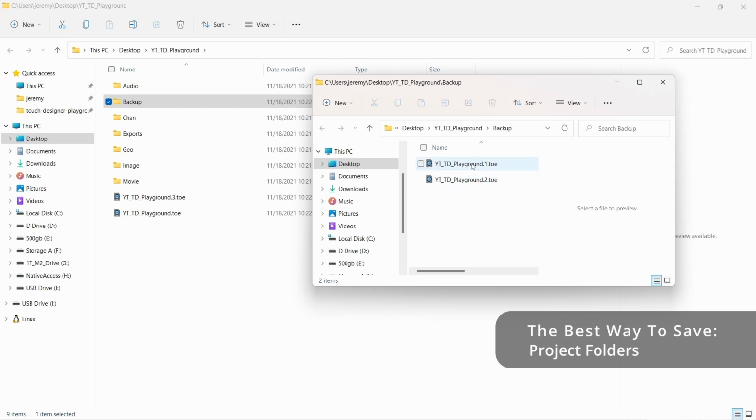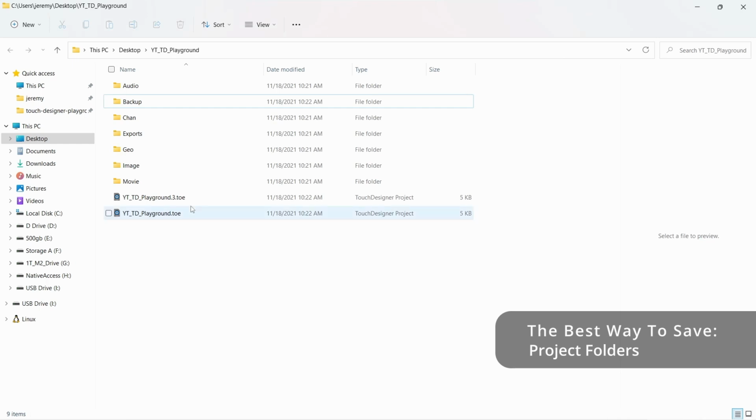So it's backing up every time you make a save, which is not too much of an issue because, as you can see, these are 5 kilobytes a piece right now because there's not much in them. But they stay pretty slim. As long as you're not bundling up a huge movie or a bunch of images in here, you can easily zip this whole folder up and email it off to a buddy, and they can open the TouchDesigner project you were working on. They can work on it.